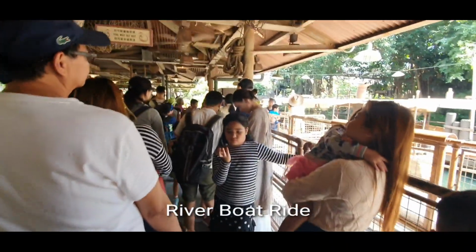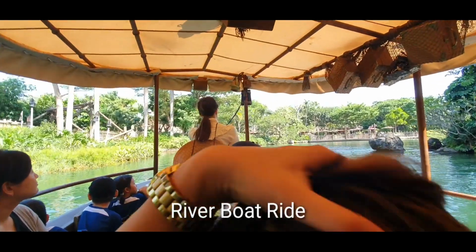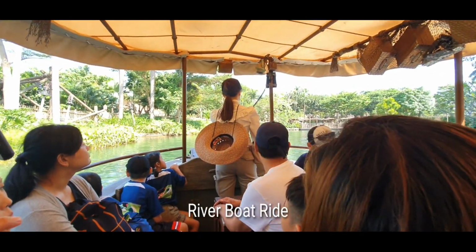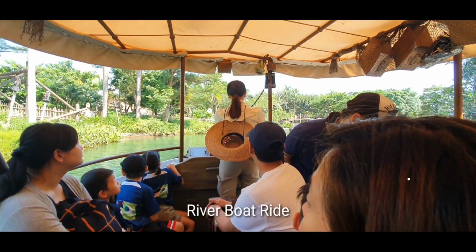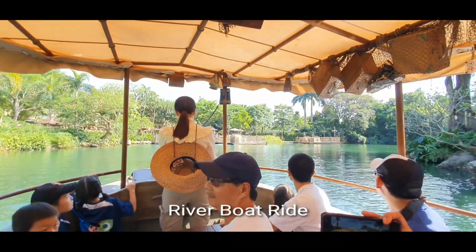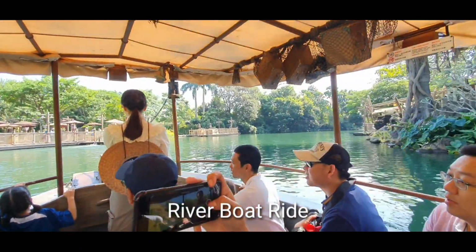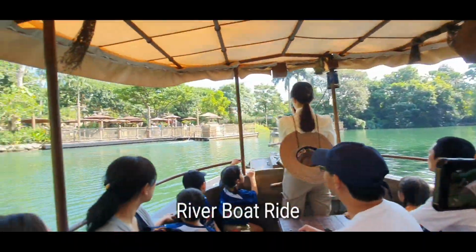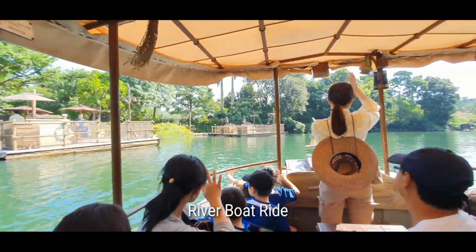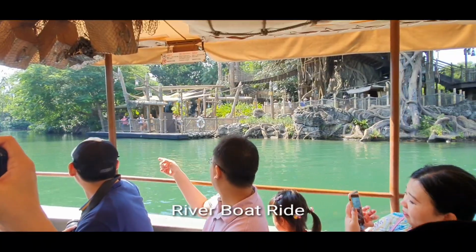Waiting to get on the boat. Also, please be seated. This is very dangerous on this journey. Also, electronic devices may get wet too. Please keep them while we start our journey. Okay, ready to say goodbye to the people on the left hand side? Ready? 3, 2, 1. Bye bye! And also on the right hand side, many people there.